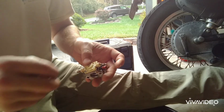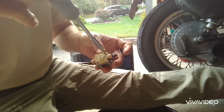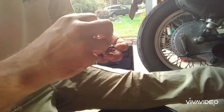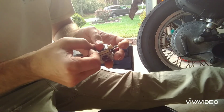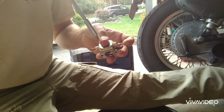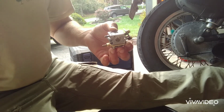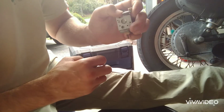Okay. Then we'll go ahead and grab our primer bulb. Set that back on. Then we'll grab our longer screws. And then we'll tighten that down. Now we'll flip it over, and you may have to grab this to twist it. So that works like that.